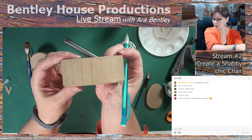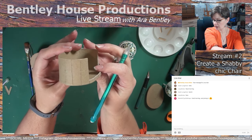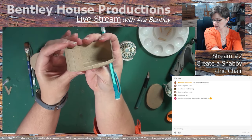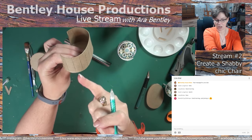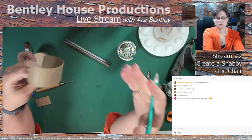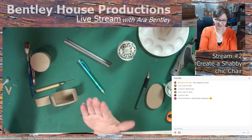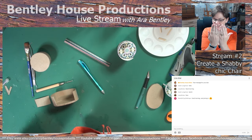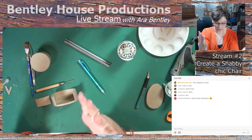So I'm going to give you a good shot of that. You've got lines going all the way across, and these are marking out where two planks meet up, whatever this is, the joint between the planks. That's what these lines are showing.